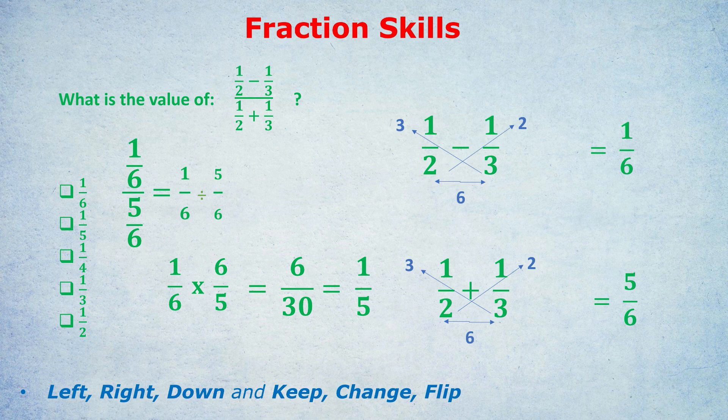I want to clear up two quick confusions you might have. First, some students will point out to me, well, you could have cancelled out. When you're doing 1 over 6 times 6 over 5, you could have just cancelled out the 6s diagonally, and got 1 over 5 straight away. Yes, you're right, but cancellation is a topic for another video. So I just wanted to do the simple, straightforward way this time, where we just simplify after we get the answer.